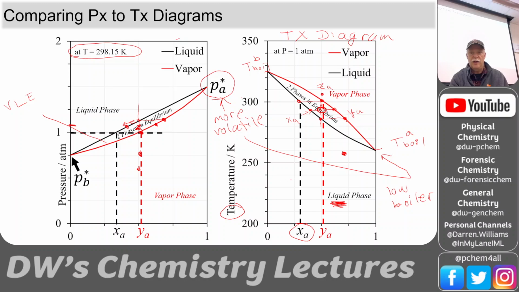So if you're right here in the middle, it's easy because you're 50-50. You've got 50% in the vapor, 50% in the liquid, and so this region right here would be that lever rule region. Okay, so let's pick this one right here and do the lever rule on this one. So we've got XA, and let's say our fulcrum is really close to YA. See all three there? Okay.